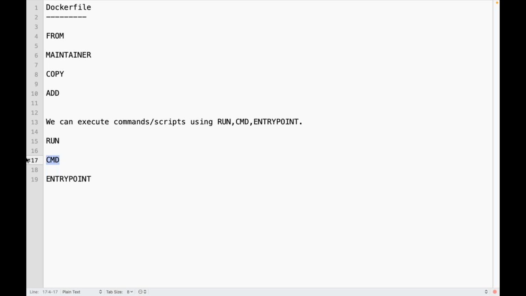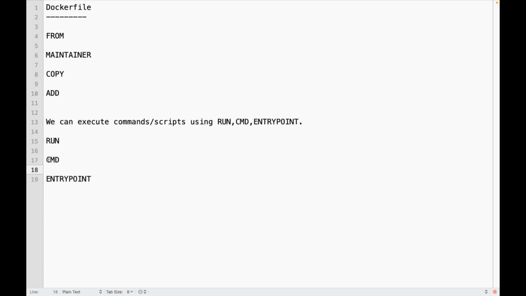If I have Java, can I use CMD to start a Java process? If I have Tomcat, can I use CMD to start my Tomcat process? Yes. If I have a database like MySQL or MongoDB in the image, can I use CMD to start that MySQL or Mongo process? So we can use CMD to start the process within your container.